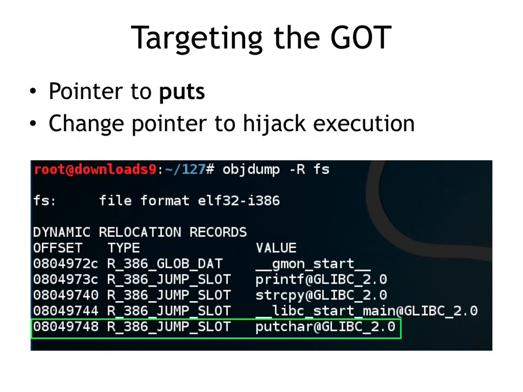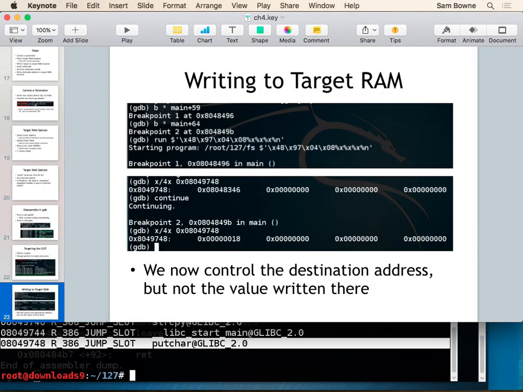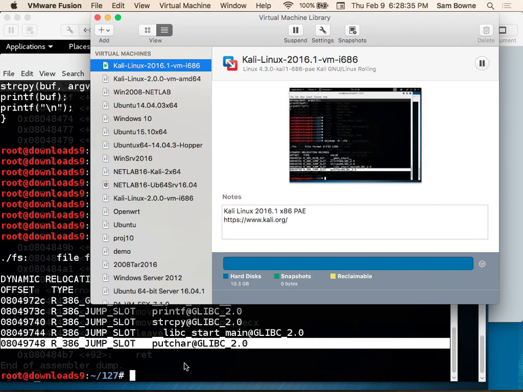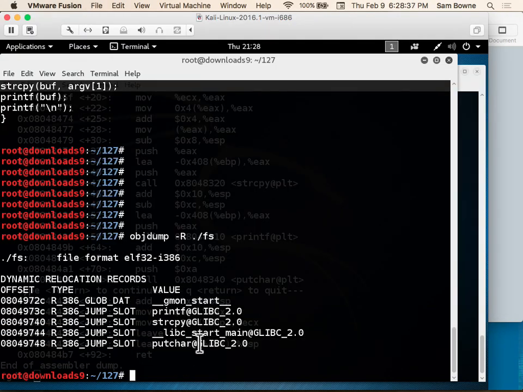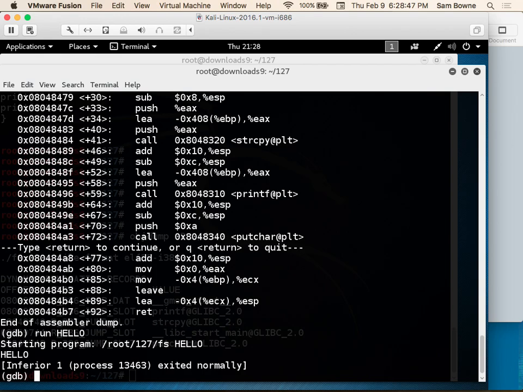So now, here's how you write to target RAM, and let's just play with this. You can run, okay, with the dollar signs there, so let me just go into my debugger, which is not there, pardon me. I've got to go here and here. There we are. All right, so I'm in the debugger. Now, I can run the program, and then I can put an argument here, like hello, and it will run and print hello and finish. So that should be expected.